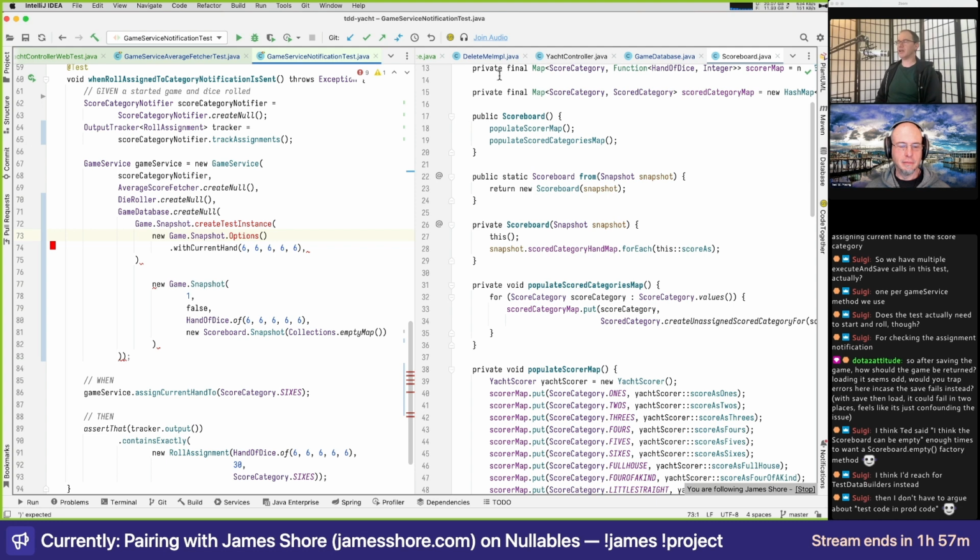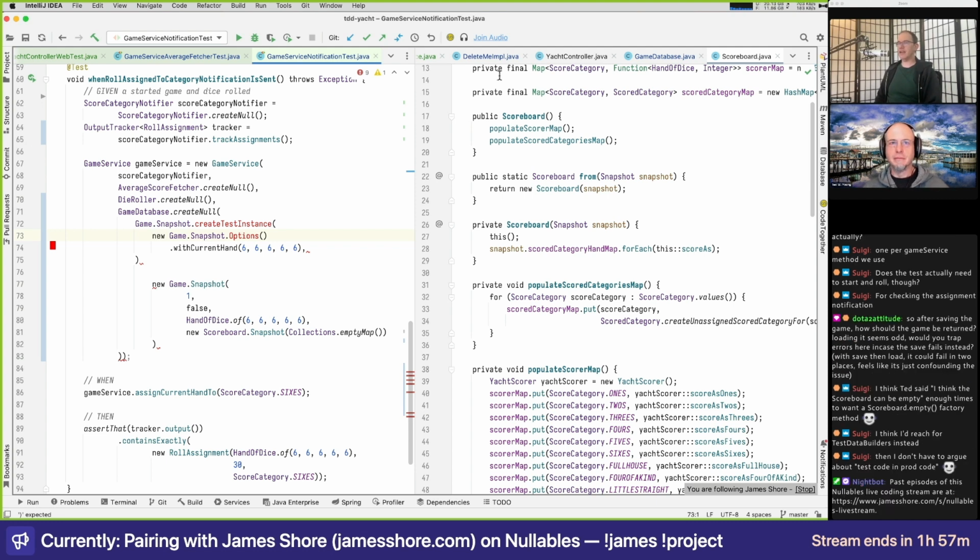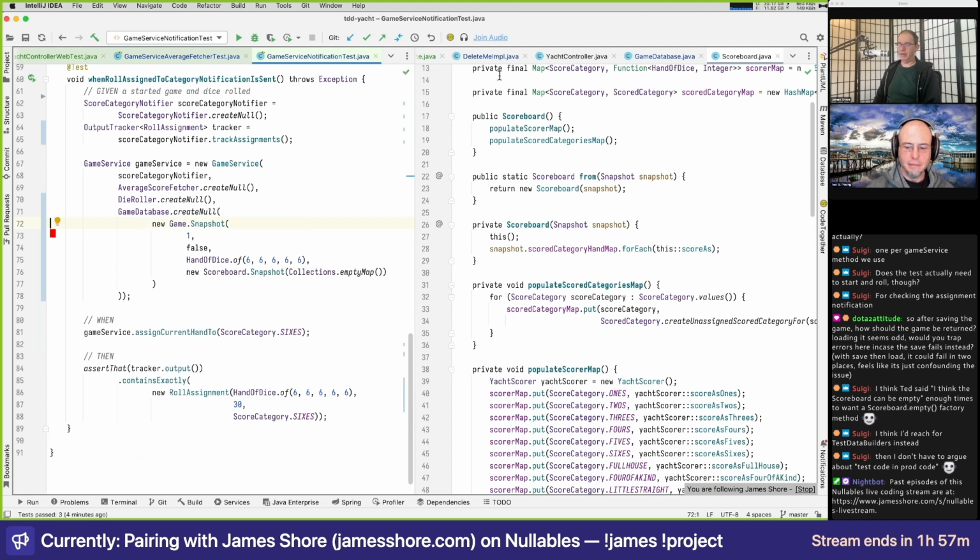I put it in my production code because it's very tightly coupled to the production code. And so when things are tightly coupled, I like them to live as close together. The more tightly coupled they are, the closer I want them to live in the code. That's one of my design principles: things that change together live together. And I really don't care about test code and production code. I've gotten over that because it makes life easier in so many ways. Anyway, I've made a note of that. I don't think I want to do that change now, but it's something I'm noticing that would make our life easier.